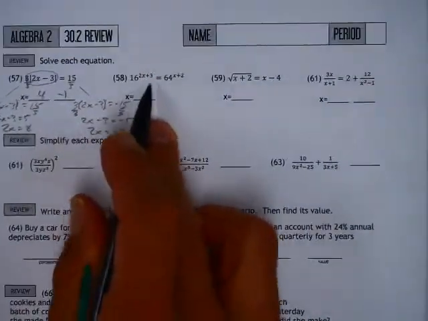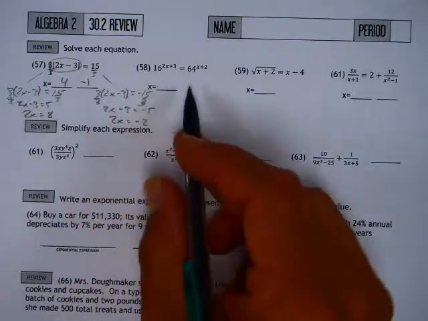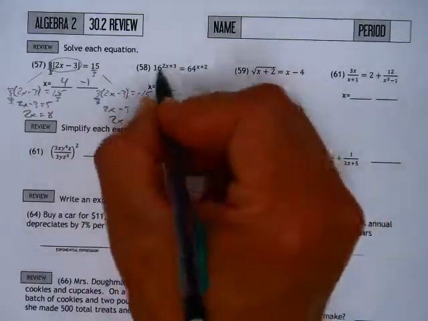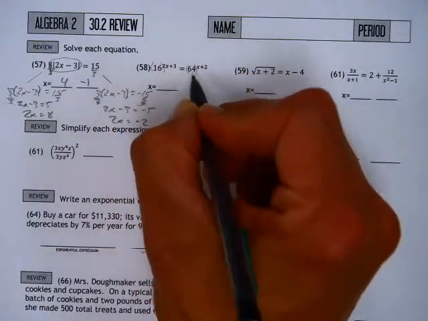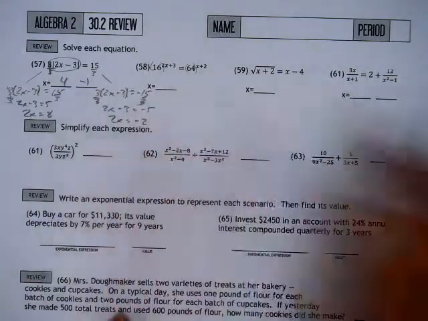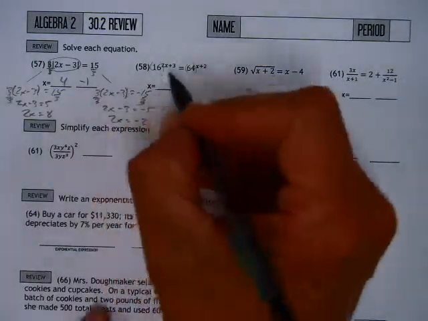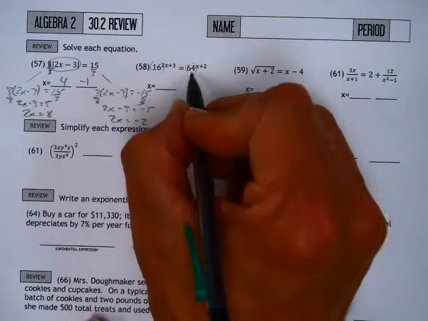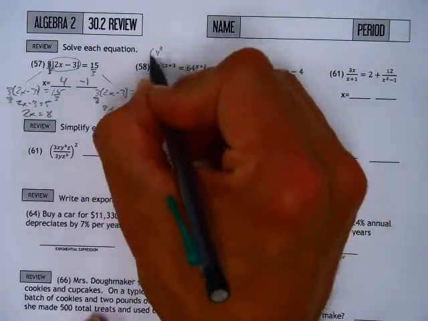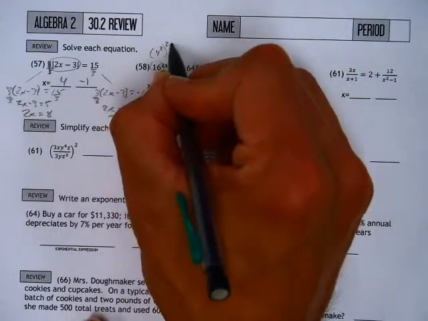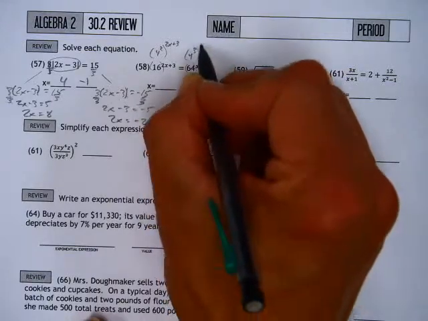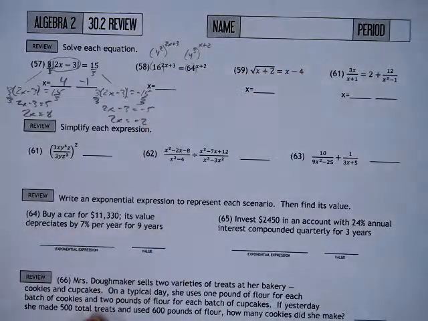Here you only have one solution, and I get people a lot of the times trying to multiply by 4 or something like that to turn it into a 64. But what we want to do is boil these down to be a base to a power. You can do that with a 2 or a 4 for that matter. It's probably better to get the biggest number possible that'll be raised to a power into either one of these. So you've got 4 squared, which is another way of looking at 16, to the 2x plus 3, and 4 to the third power, which is also to the x plus 2.